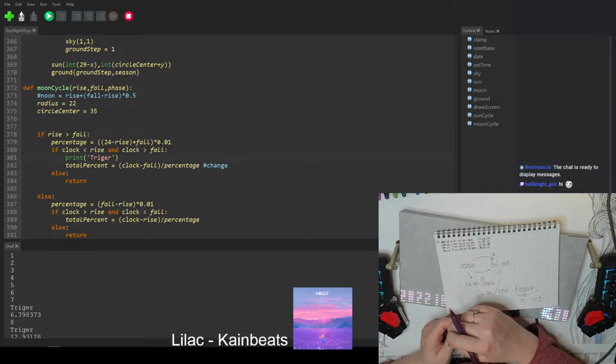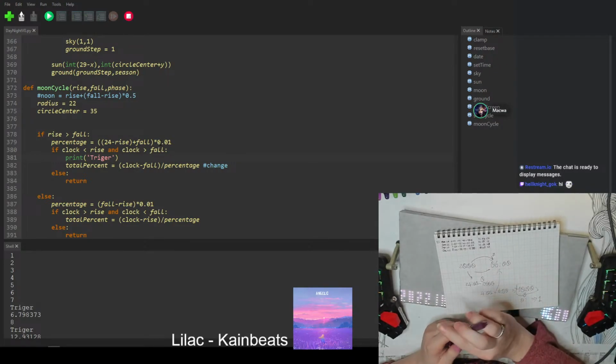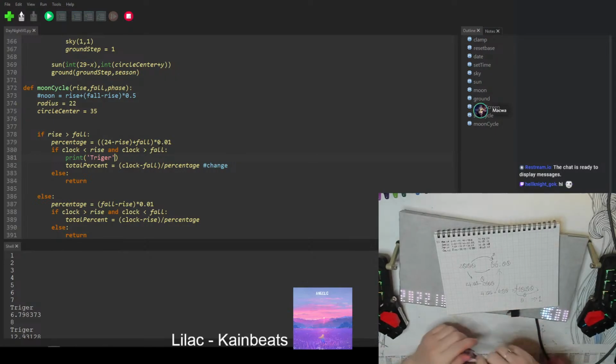Smaller than rise. 7 is not smaller than 20. 7 is smaller than 20, but it is bigger than 4. 7 is bigger. I thought it was too good to be true. Of course it's gonna start at 7. Not going as planned with you either.